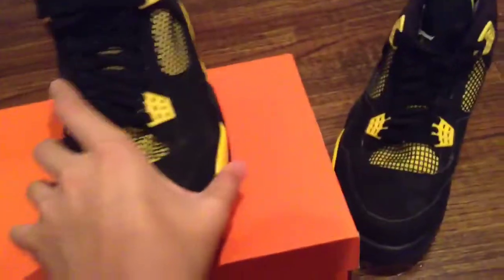I know this isn't the OG original box right here, but I got these from a friend at school who did not give me the box. So I just got a box from my house. Let's get these on right here.